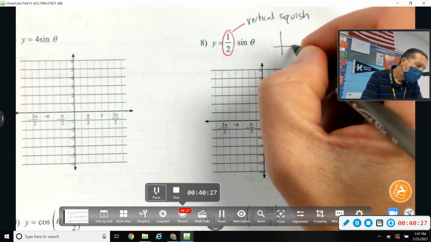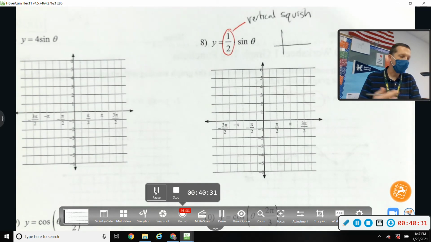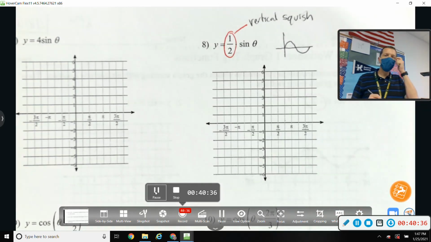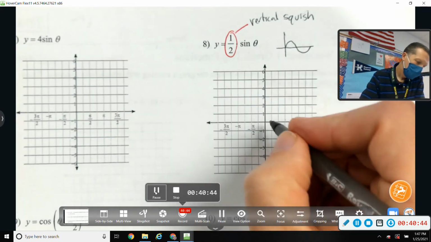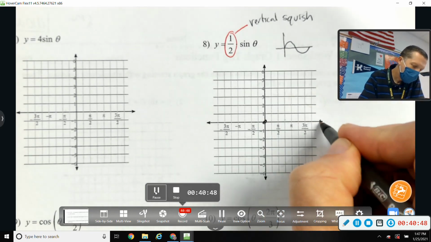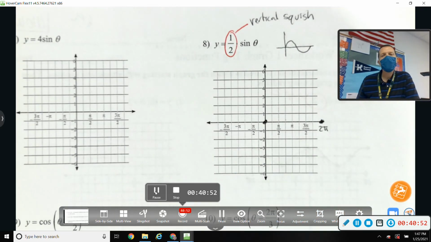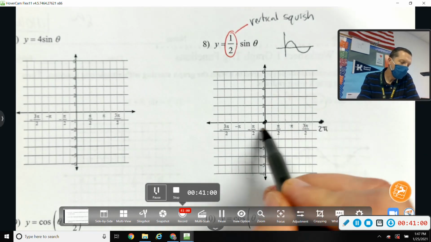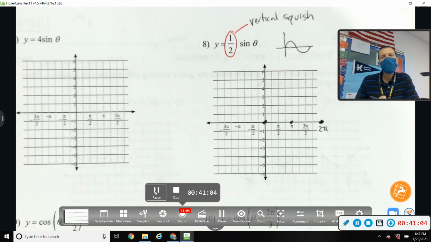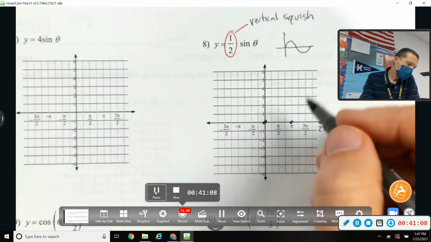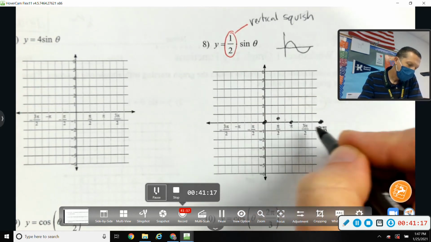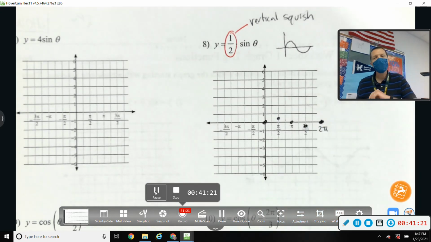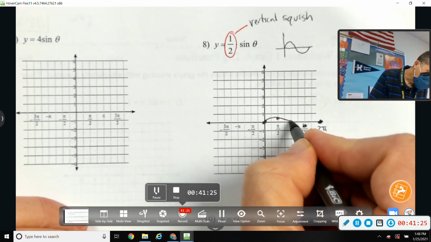Just like sometimes it's helpful to sketch the parent function before you graph the change, sometimes it's helpful to graph the parent function before you graph the new one. So I know what sine looks like. Now I just need to squish that by a half. So squishing 0, 0 doesn't change anything. Again, we get out to 2 pi, it starts over. Halfway between the zeros, or the endpoints, we're at another 0. At pi over 2, we should be at a max. Our max is usually at 1, but this one will be just at a half. Same thing with a min, usually at -1, but now we're at -1/2. So we get this squished sine wave.